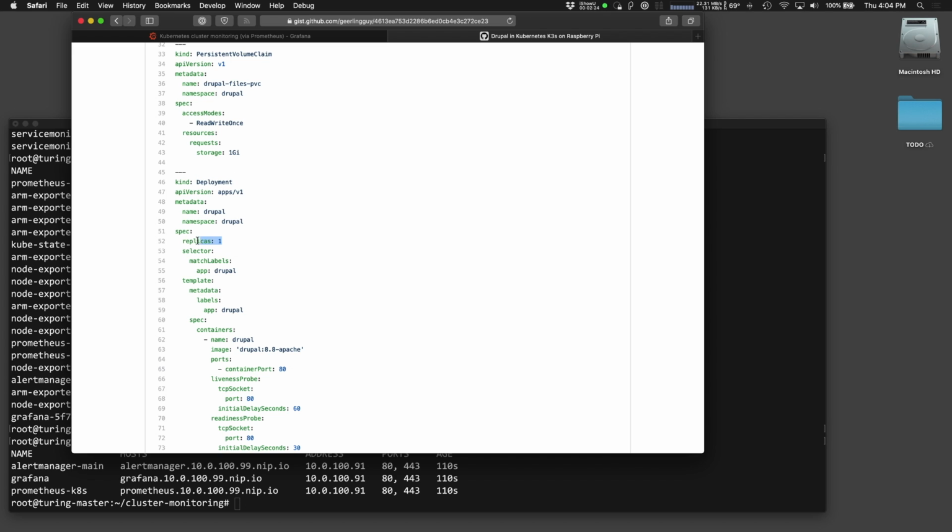And you'll notice that I just have replicas 1 here, and that's because this really simple example might or might not work that well if I have multiple replicas. With most applications, you'll need to make some modifications and set them up a little bit more custom to make sure that they work correctly if you scale them up beyond one instance.